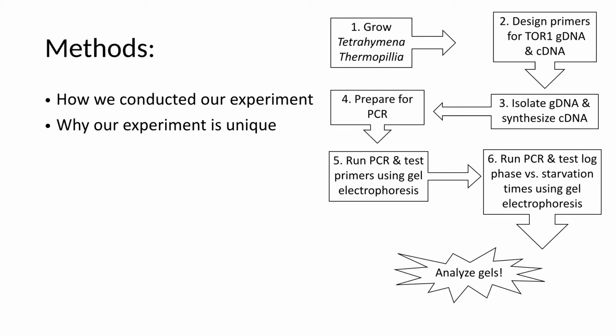What is unique about our experiment is that the expression of TOR1 should decrease drastically during starvation. Since TOR1 thrives in nutrient-rich conditions and is inhibited by stress-induced conditions, there should be a significant decrease of expression during our starvation phases shown in our gel. This decrease in expression shows that TOR1 is important in autophagy since the inhibition of TOR1 drives ATG13 to bind to ATG1 and start the process of autophagy.